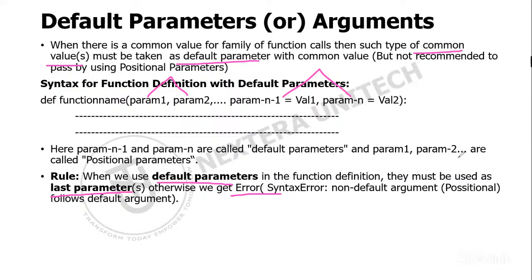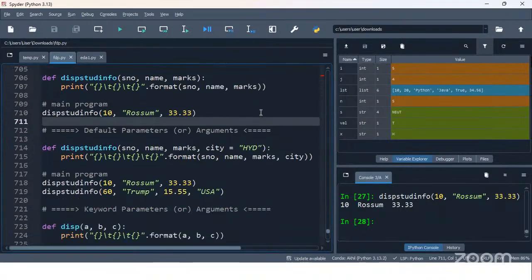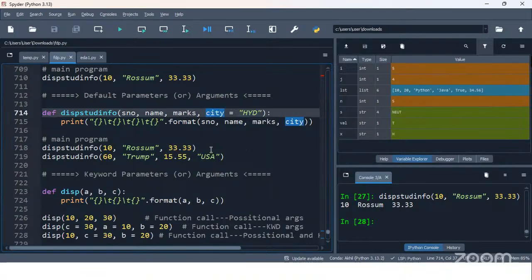Okay, so let us understand an example coming to default parameters. What you see here is a function with the def keyword and the same function display student info, S number, name, marks and city, which by default has a value. It is HYD, Hyderabad.